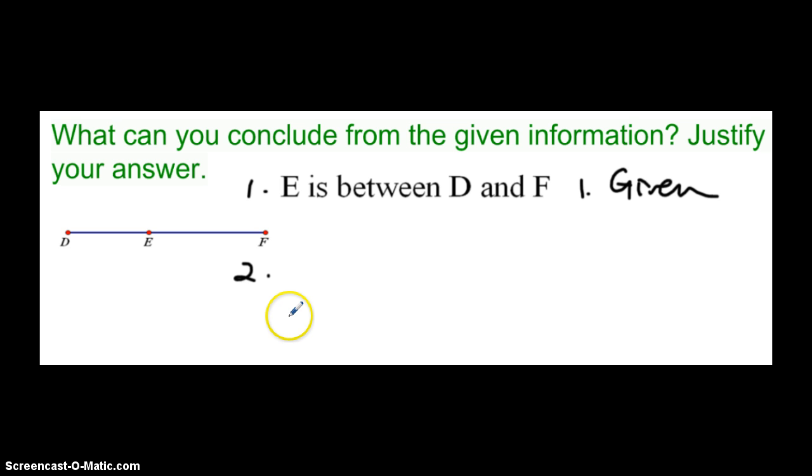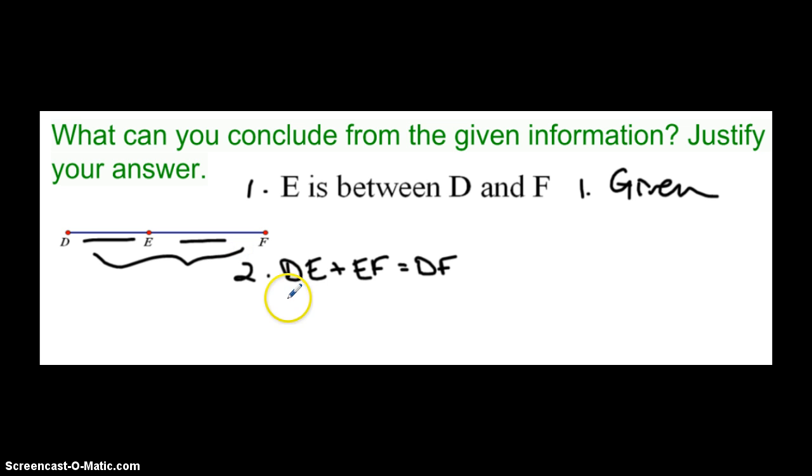Well, think back to when we learned between, which was in the beginning of chapter 1. The only thing that we could deduce here is that if E is between D and F, that would be our segment addition postulate. So that we could say that DE plus EF equals DF. Now notice my notation. I'm talking about the lengths of the segments, right? The notation does not have a segment bar on top. It's just strictly those two points. So it's DE, the length from D to E, plus the length of E to F is equal to the length of DF. And our reason here is just going to be the segment addition postulate.